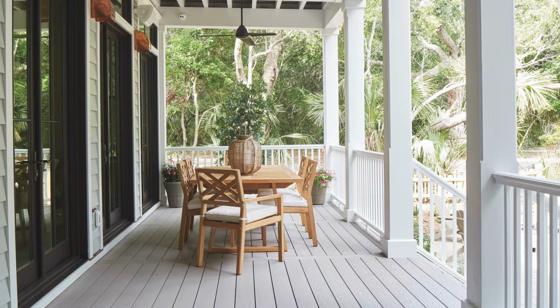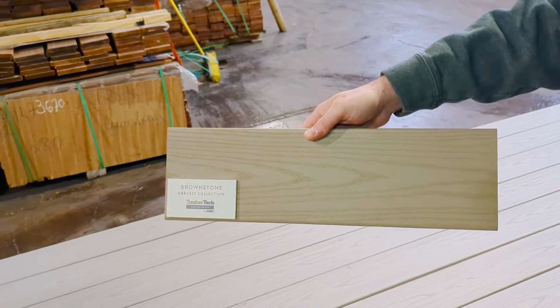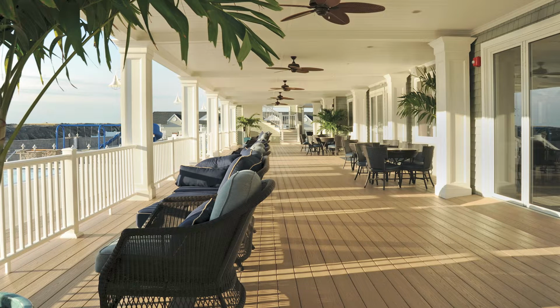We're going to go through the other two colors in the TimberTech AZEK Harvest Collection. The next one here is a brownstone. You can see the brownstone's kind of a light tan. So if you don't want gray, but you still want a neutral color, but a more warm color, brownstone. It's a tannish color. This is TimberTech AZEK Harvest Collection.